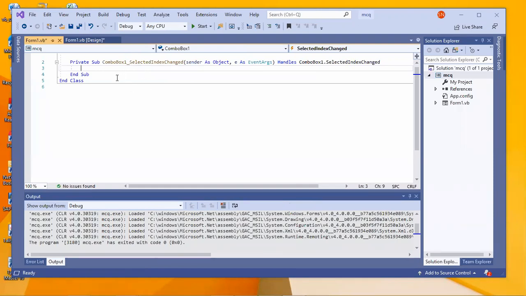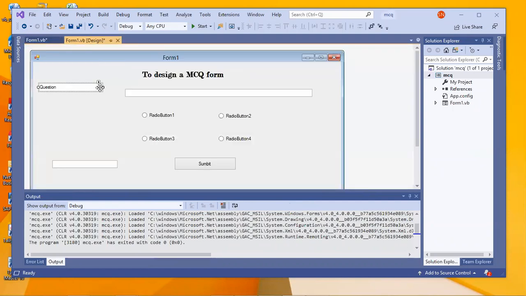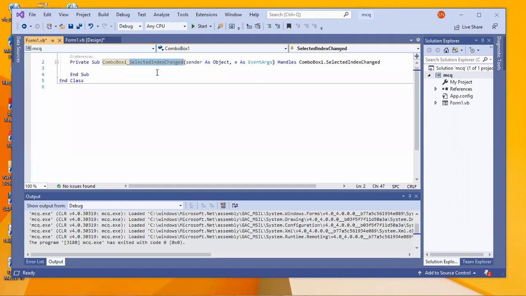What event is the combo box working on? Scrolling, ma'am. The event name is here. This is the event that is going on. It is working on selected index change. You need to select an item out of this. The item is in a collection, and it will be accessed in terms of its index. That's the reason the combo box works based on the selection you do on the item for a particular index. So how your button works on click, the combo box works on selected index. Is that fine?